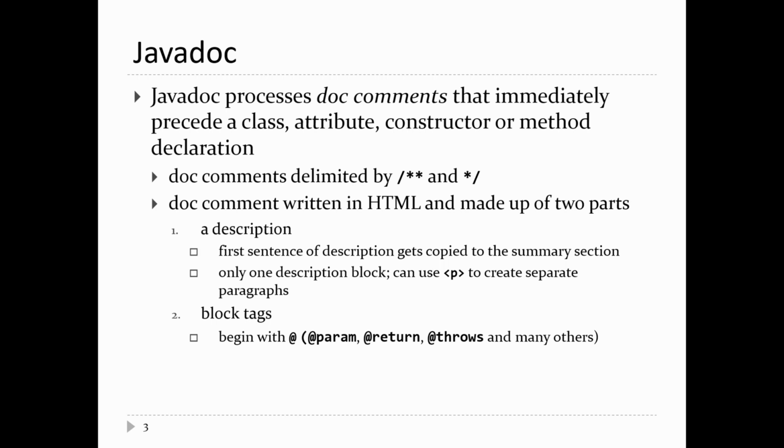Java showed up in the 90s, which was when the internet started to take off. So Javadoc comments are written in HTML. HTML is HyperText Markup Language. It's what many of the web pages that you look at are written in. Your doc comment starts with a description. The first sentence of every Javadoc comment is the synopsis or the summary of the thing. That shows up in the summary section of the documentation. And then the rest of the comment shows up in the detailed comment section of the documentation.